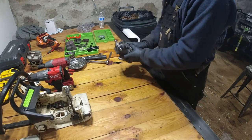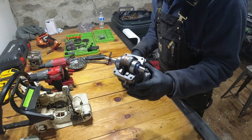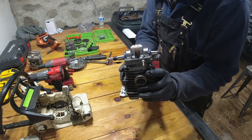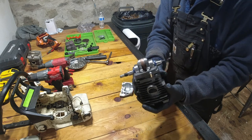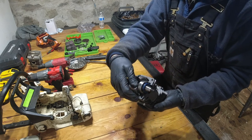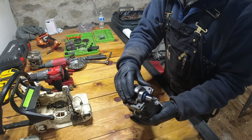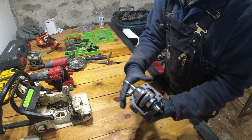Now, I got the new motor and cylinder and everything here. As I mentioned, I paid the extra $50 and I got it pre-assembled. That way I don't have to go through the headaches of putting it all together. So you can see here, it's all in there.